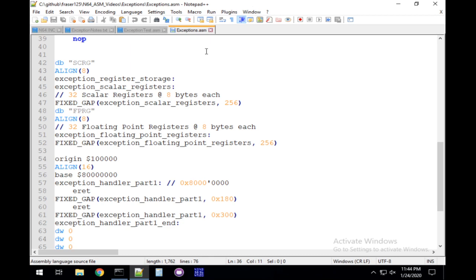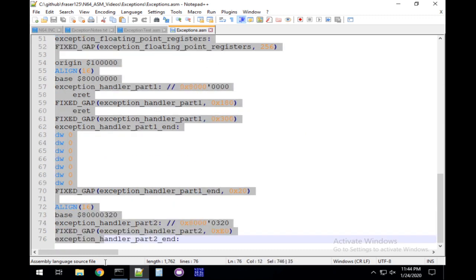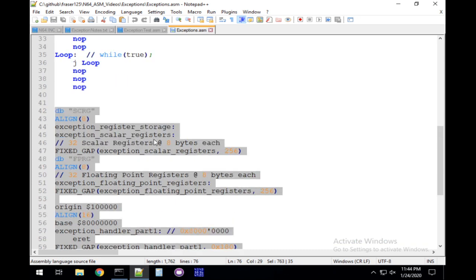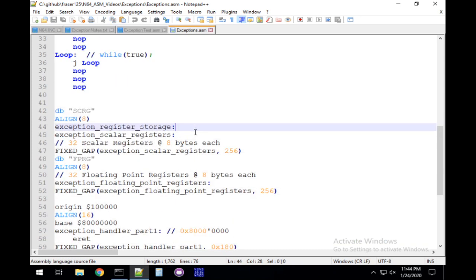Hello. So we left off trying to make our exception and interrupt handler, and we're just trying to put it in the right place once the ROM loads. So we're using a DMA, and we kind of ended up with all of this stuff to format and determine how the code lays out in both the ROM and in memory. But it started to get kind of messy, and we weren't getting quite what we wanted.